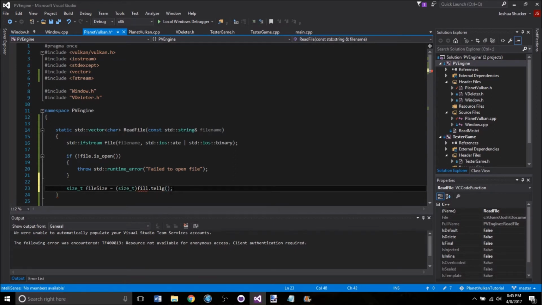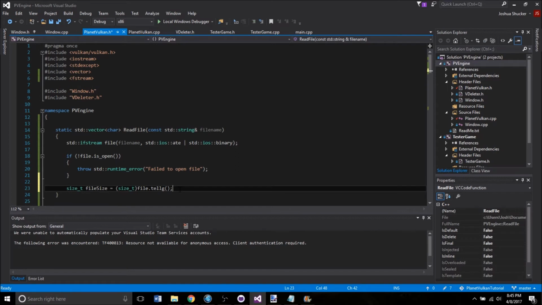And so tellg is going to return the position of the current character in the stream. Because we started at the end, the current character's position will give you the file size.